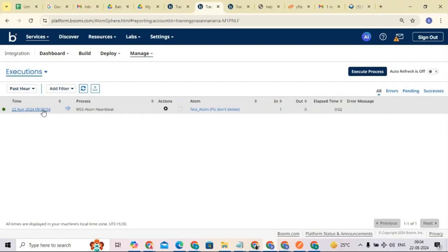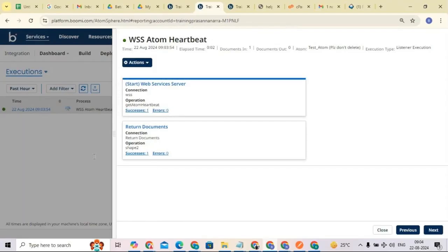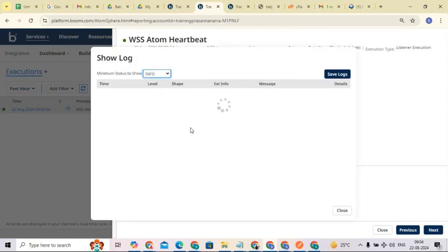Yes, even though the process is deployed in the low latency mode, we can see it. Let me open this. These are all the process logs, which are deployed in the low latency mode. We are getting the logs.